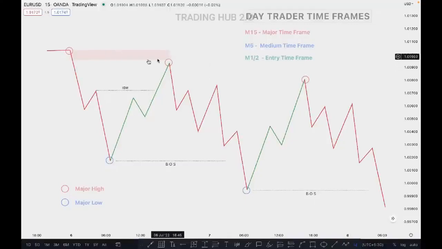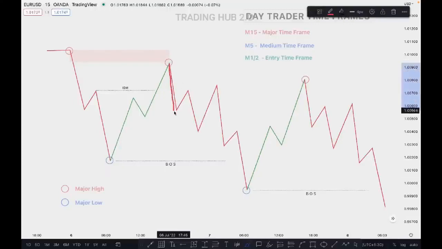Correct. But if the market mitigates this one, and then the market tries to push downside, market momentum is bearish, then you can see in M5, this one is our M5 structure. In M5, price must take out this high before the sell, before adding more position. Once the market sweeps the previous high, then you can sell here. This is a more high probability entry.